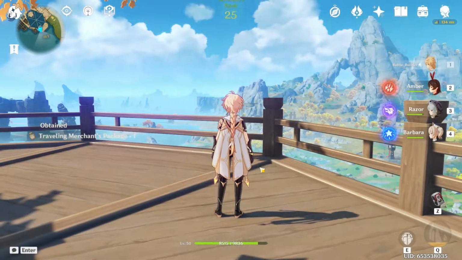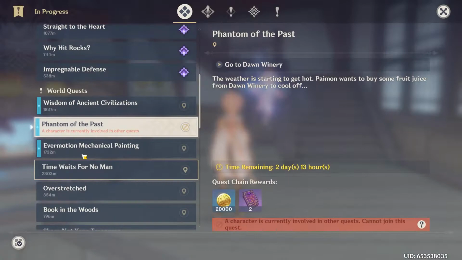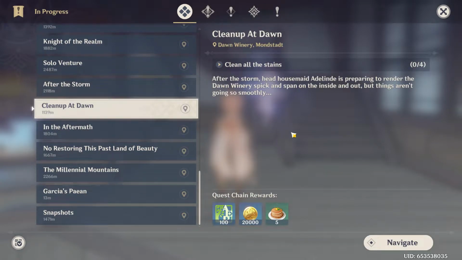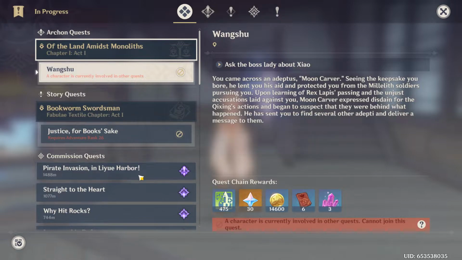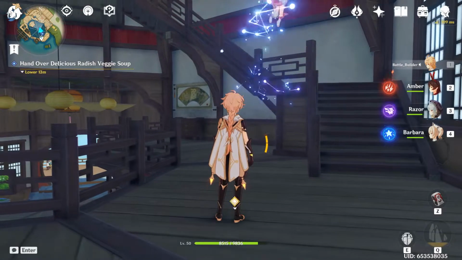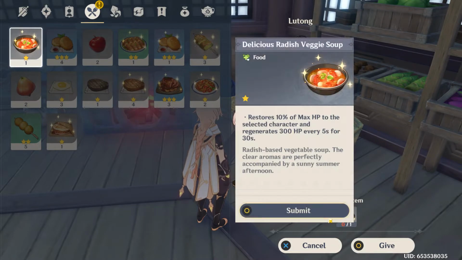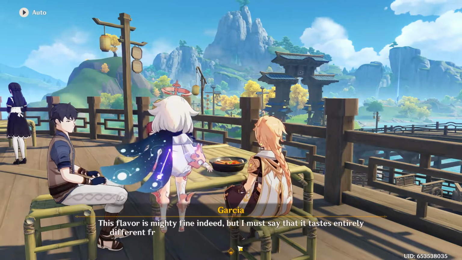Let us teleport. Quests. Clean up at dawn. What? Garcia's, but I don't even know how to pronounce that. What? Gosh, I have to do this before I... That is frustrating. I finished making the dish. Yes, I'll give you this dish. Yes, submit that. Everyone carries the dishes downstairs. Okay.